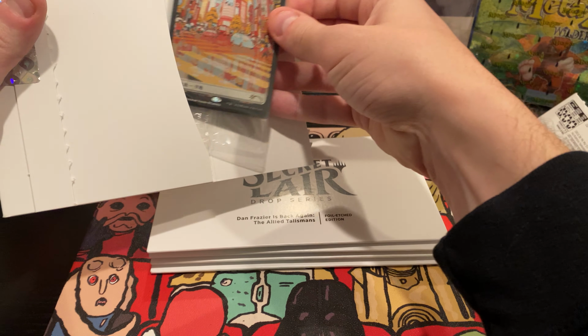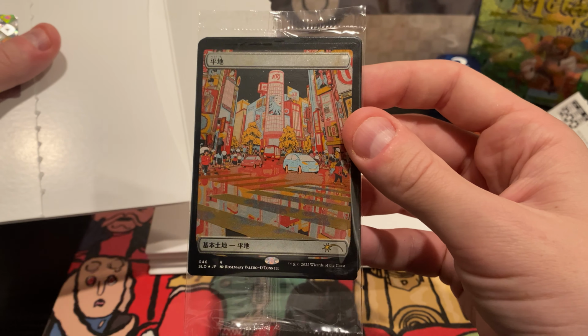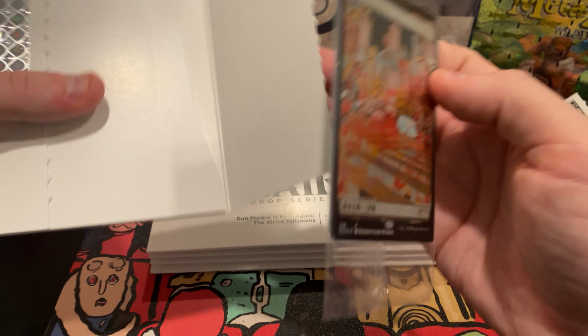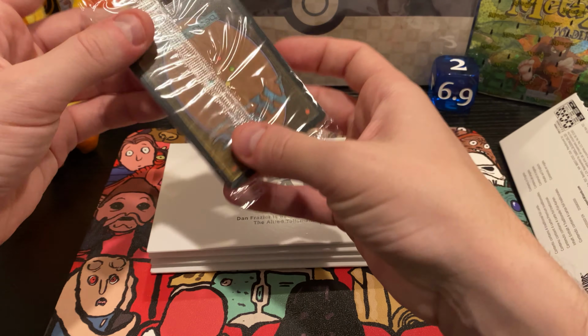And then we have the Tokyo Lands. Oh man. I'm not sure if you can see those in person, but those are very nice looking. They kind of have that foil. Is this traditional? This says traditional foil, but looks like they kind of have that etching. Let's take them out of the pack and take a closer look here.